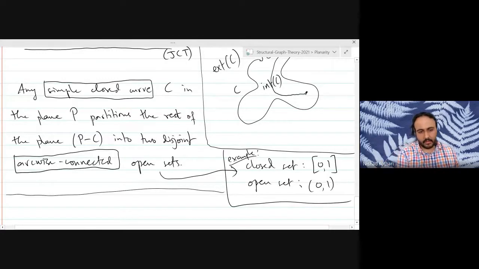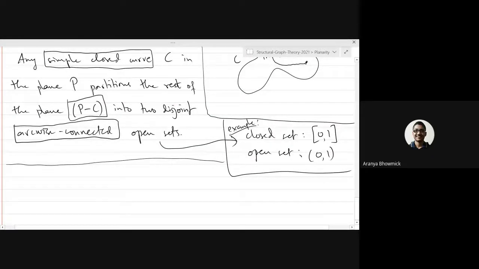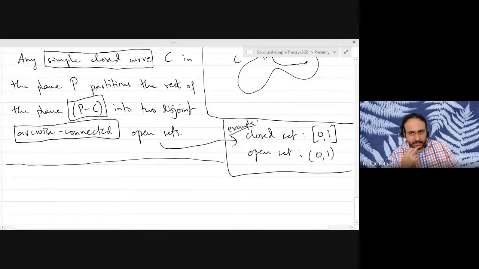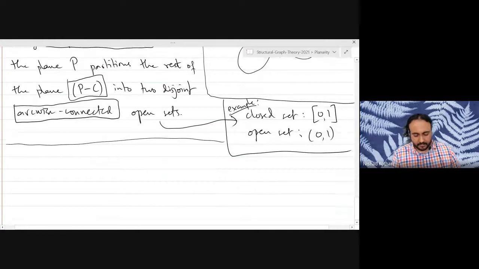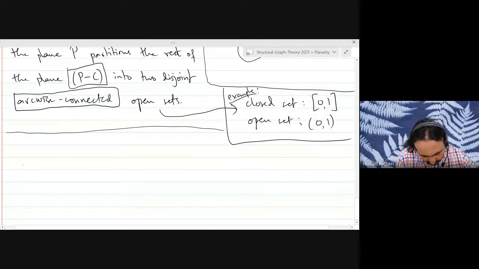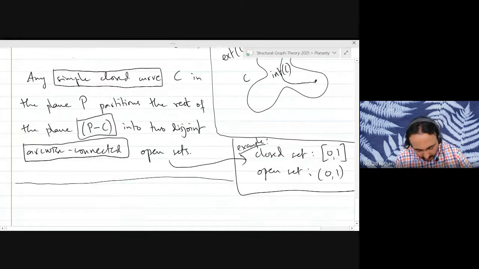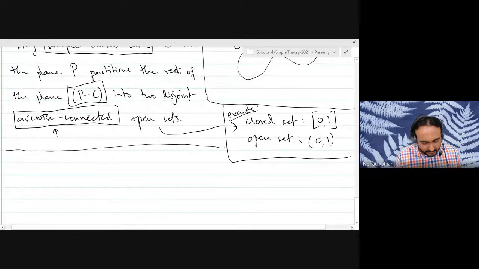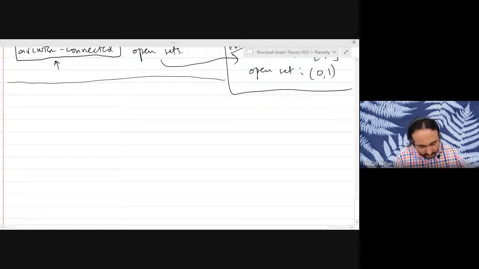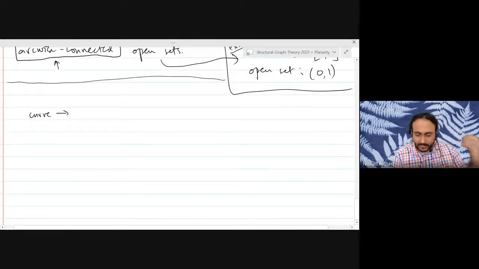Yeah, that's right. Right now we are talking about P minus C. Therefore, the boundary has been removed. So by C, we mean the boundary. Yeah, the curve itself is C. Okay. Good. So we need to define all these terms, simple closed curve and arcwise connected. So let's go through the formalities so that we have the formal definitions, but we are not going to need too many technicalities so long as we understand the intuition.